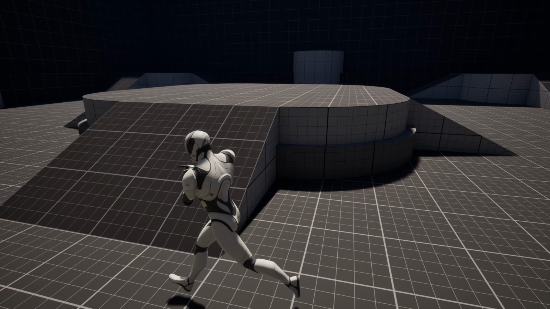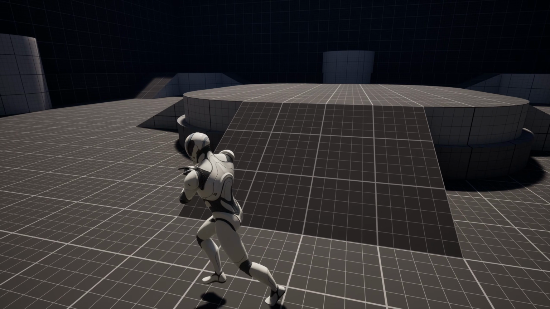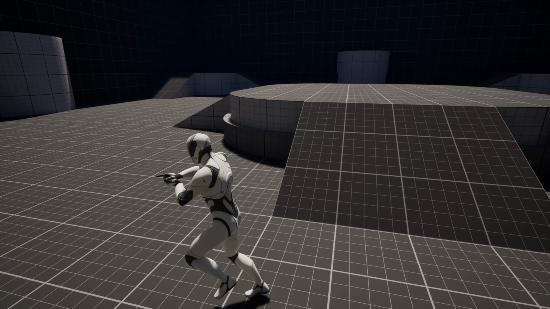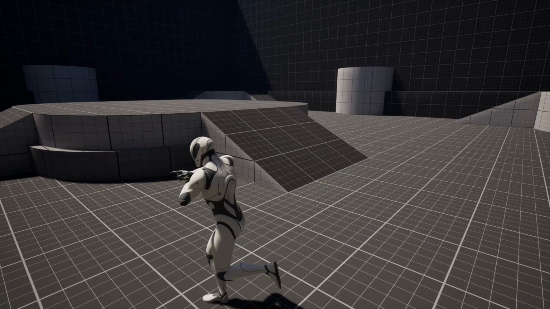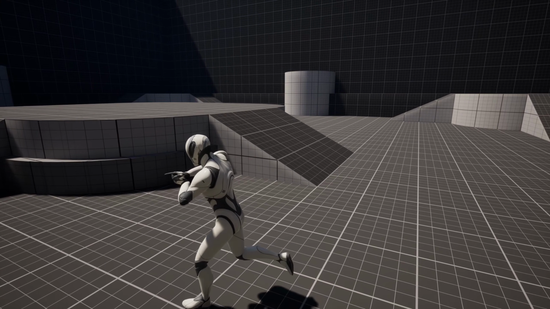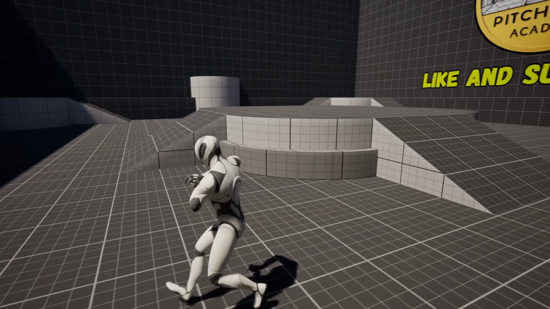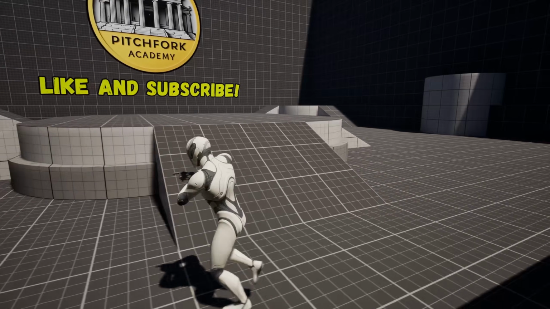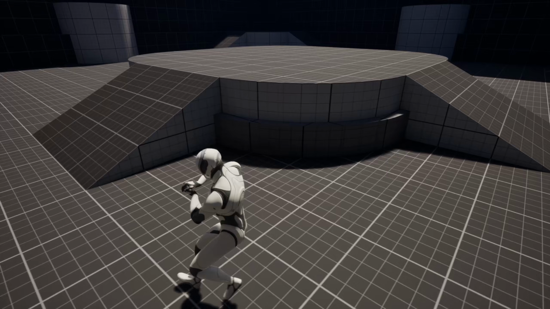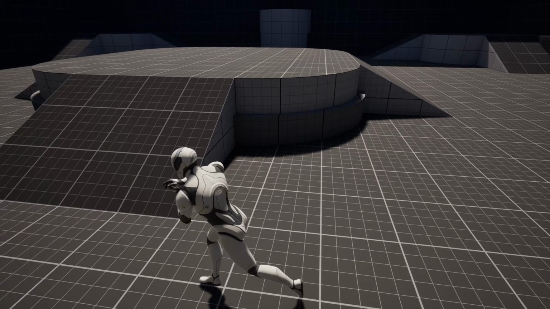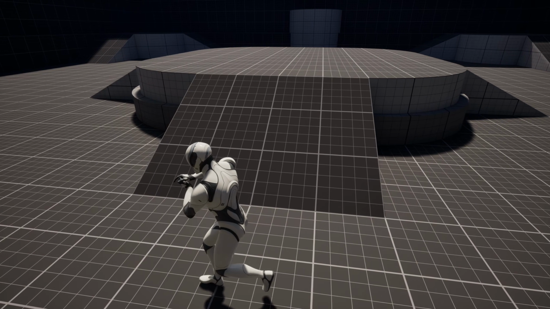Just going to have a quick look and double check that there's nothing strange going on here with the blending. There is not. That is very, very smooth indeed. So even with the longer blend time, it didn't really work to blend the animation smoothly. They need the sync group to be able to make it seamless from start run into running. And you can see that that is totally seamless now. And we've got very little foot sliding with our start run, our run, and our stop run.